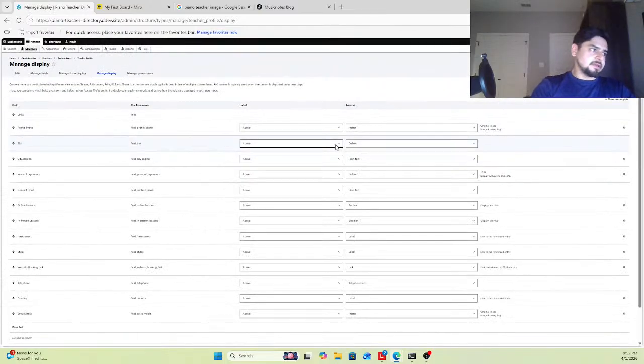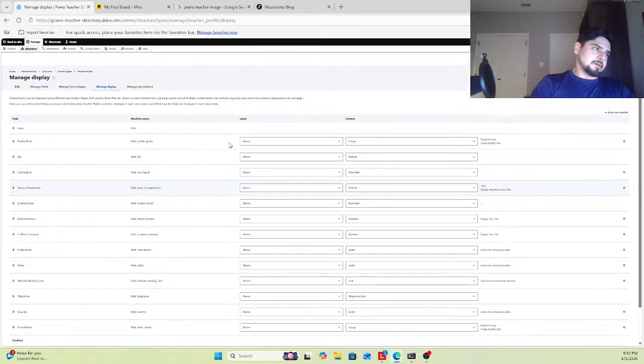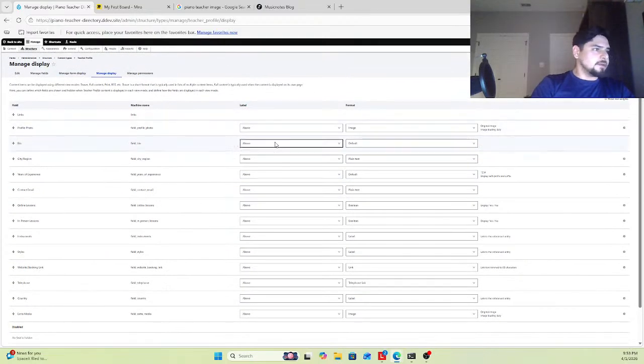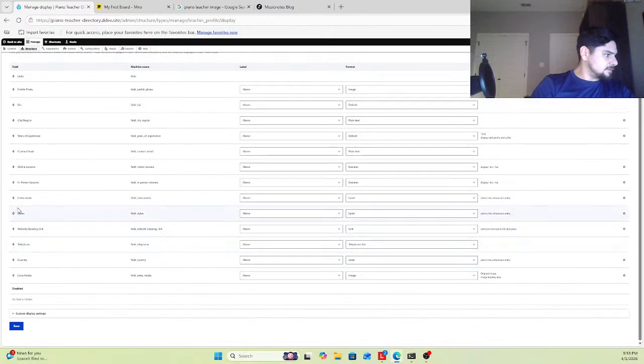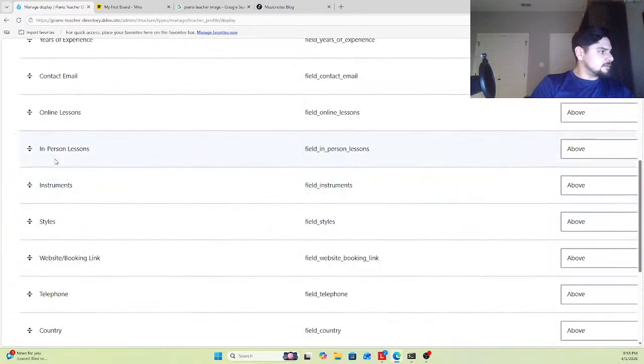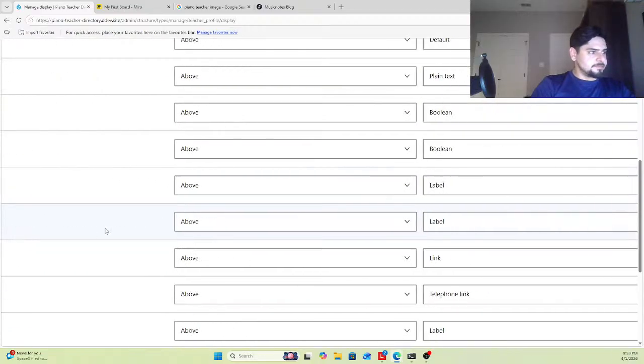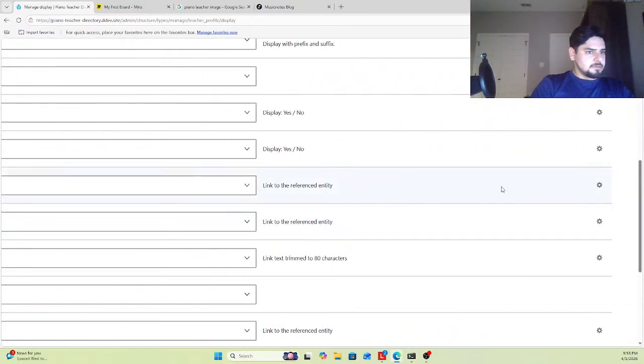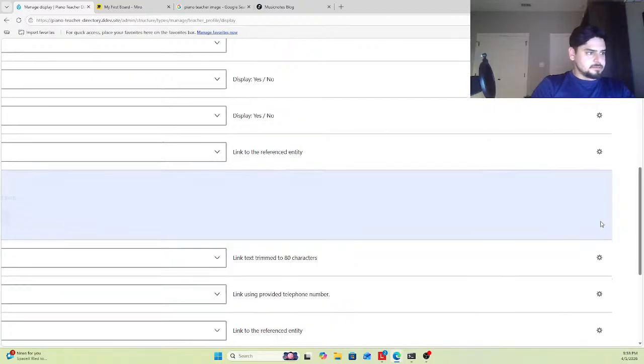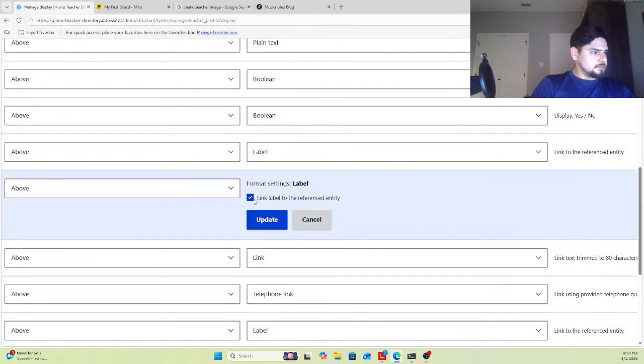Image display. Come on. All right. So now, yeah, we got some things here I didn't like. These taxonomies, styles, and instruments. We don't like that they're linking, so I don't want it to link. So update.